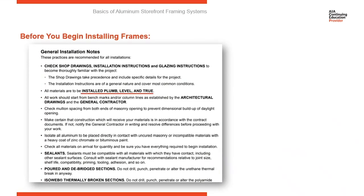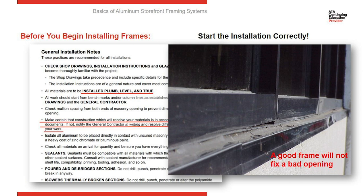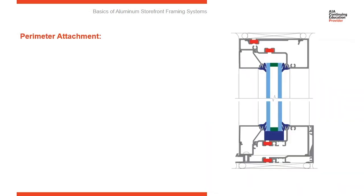Now, when your glass subcontractor gets to the project site, initially he's going to inspect the elevation because his goal is to install the frames plumb, level, and true. We reinforce that all the time with subcontractors: that's your goal, plumb, level, and true. So when they get to the job site, they need to inspect the openings and make sure those openings are good. Before we start anything, look at the openings and make sure that the slab is straight, that it's the right depth, the walls are straight, and that it's in good condition, because if we start with a bad opening, any good frame is not going to fix a bad opening. So before we start anything, let's start with a rough opening, look at it, and make sure that it's good quality and is constructible. So here's a section cut through your typical storefront system.